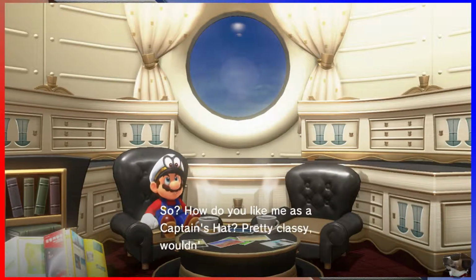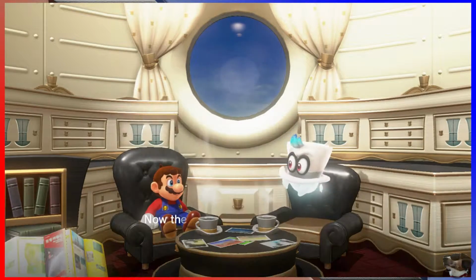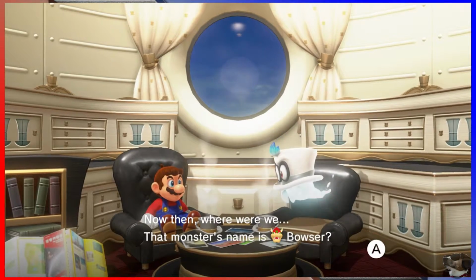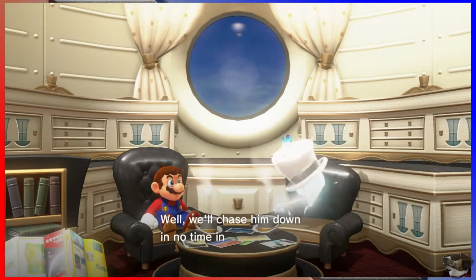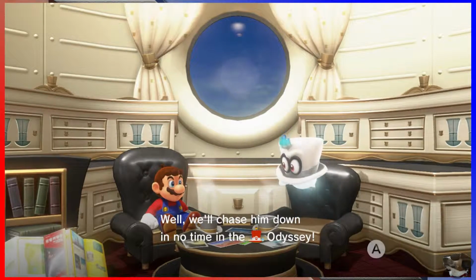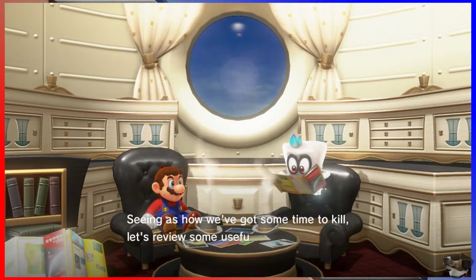So, how do you like me in a captain's hat? Pretty classy, wouldn't you say? I don't know. It's not red. Now then, where were we? That monster's name is Bowser. Ah, good old King Koopa Bowser. Well, we'll chase him down in no time in the Odyssey. See, get it? That's where the name of the game comes from.